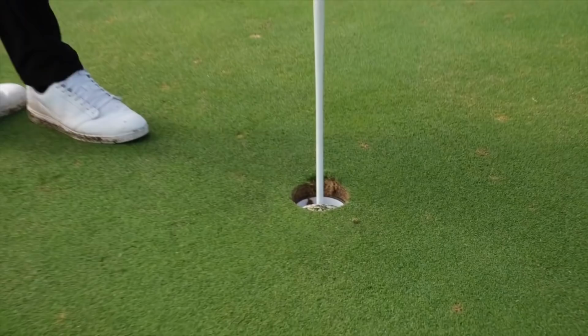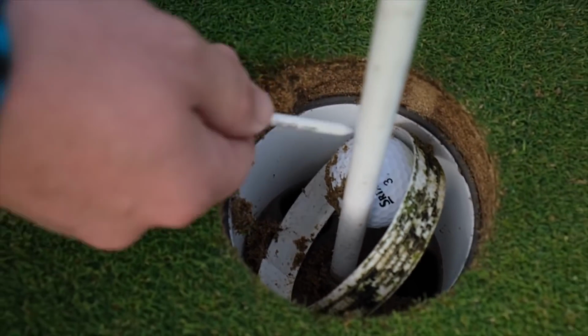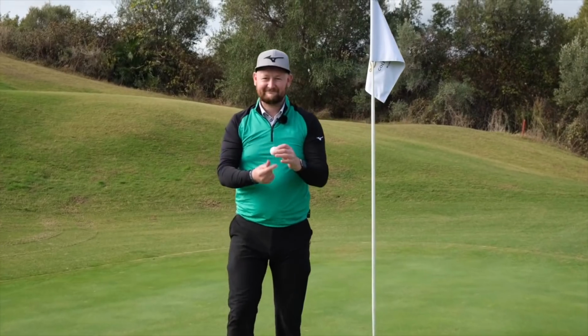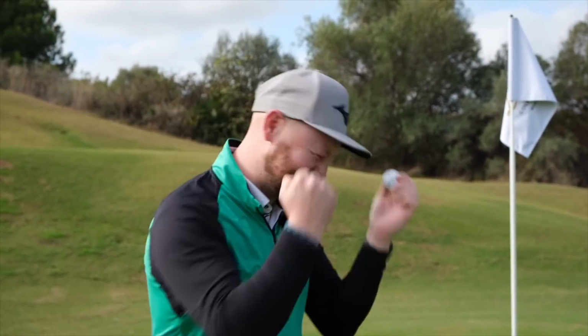The white thing that's normally painted is like a plastic lip, and the way that the golf ball's gone in, it's almost destroyed that plastic little cupping going around. It's damaged a little bit of the hole, and his little Strixon there at the bottom of the cup is sat there for his third hole-in-one.